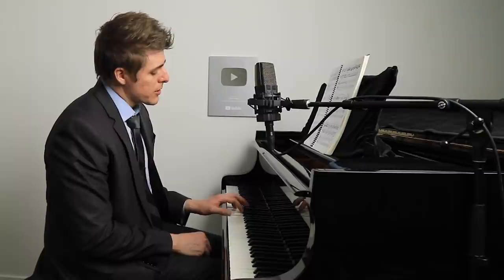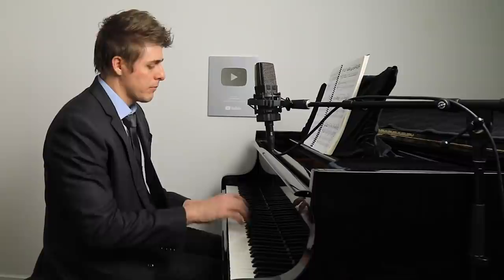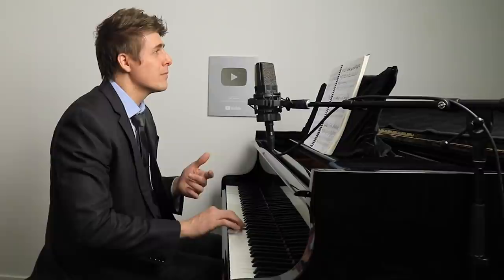I'm just going to sit on this for a little bit, feel the depth of that to get a really soft but consistent sound. I'm going to pull back on those keys ever so slightly. Pleading and then giving up. So I'm assigning emotions to it already.